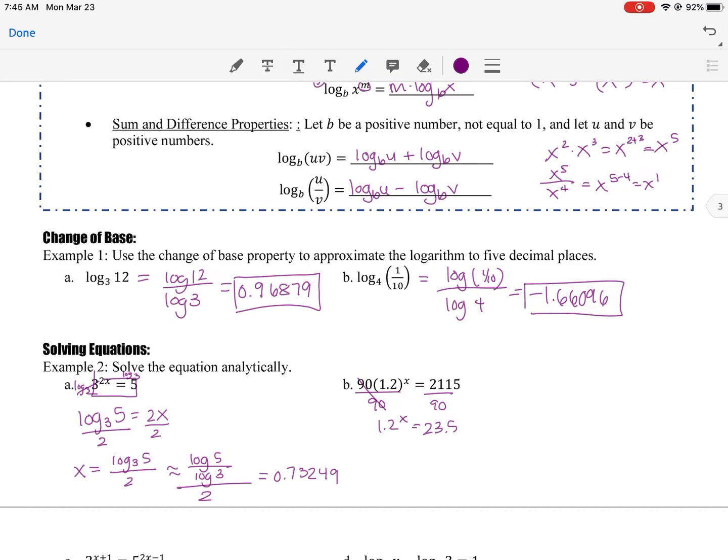Okay, I'm simplifying. So now, once again, whether you use your definition or think about doing log base 1.2 of both sides, up to you. I almost kind of think about doing this, but if you like the definition better, it really doesn't matter. These will end up canceling. We'll get x equals log base 1.2 of 23.5. So when you approximate that, if you needed to, you do log of 23.5 over log of 1.2 equals 17.31556.